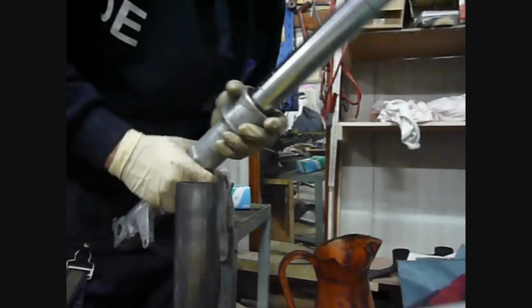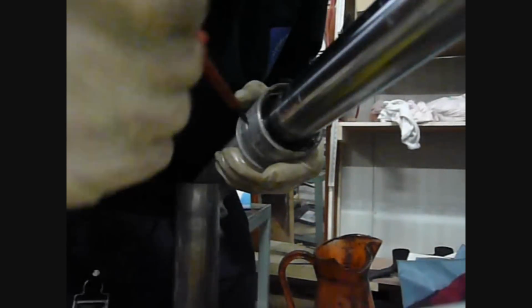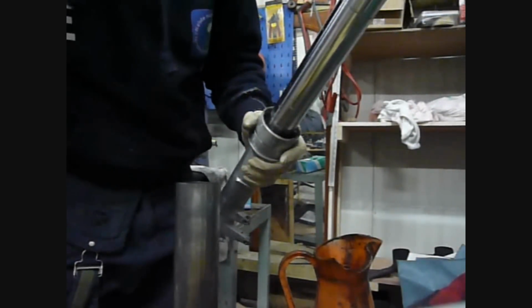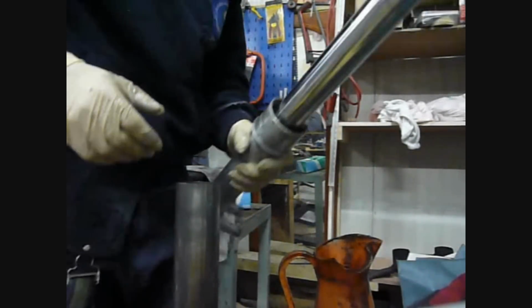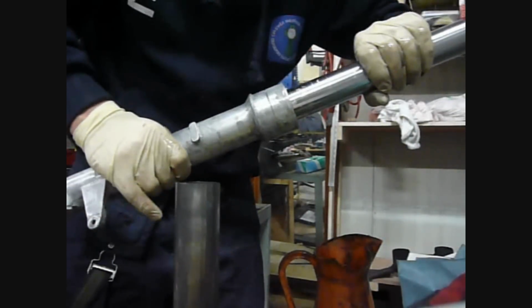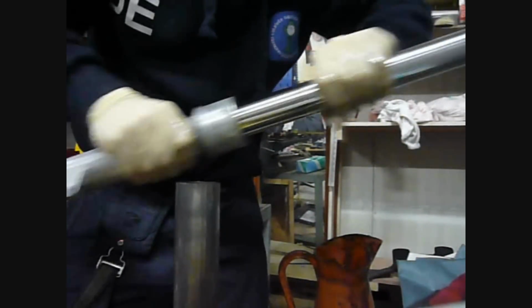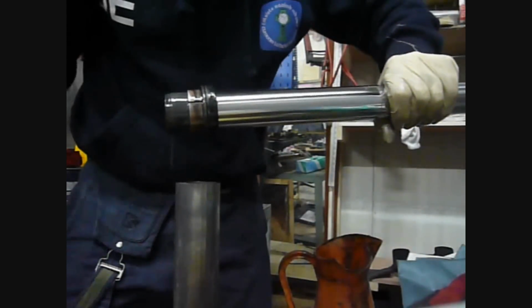If you're replacing these seals as I am, you're going to be throwing those out. Next thing in here, you'll see a circlip. Now this circlip has got an indentation here which makes it accessible, and that's what the circlip looks like just there. Okay, set that also to one side. Now this is the bit where the fork seal comes out. Now what this requires is a slide hammer action. So what you're going to do, and there it comes, and that is the fork dismantled.